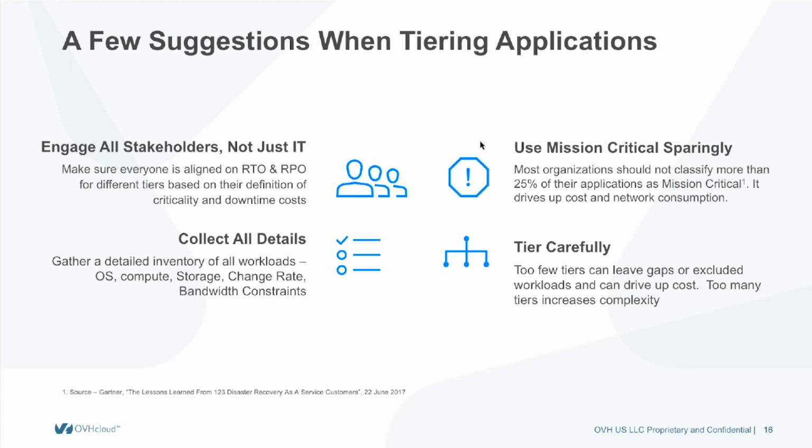Generally speaking, the workloads that I mentioned as being pilot light, Active Directory, DNS, VPN, and maybe some databases, that's what typically lives there. And then take your time to tier carefully. Go through a tiering exercise, take it to the stakeholders, talk to them, make sure they understand what you're doing, and then go back and do it again. Make sure that your tiers make sense, because if you don't, then you're going to drive up your cost and potentially drive up your complexity.